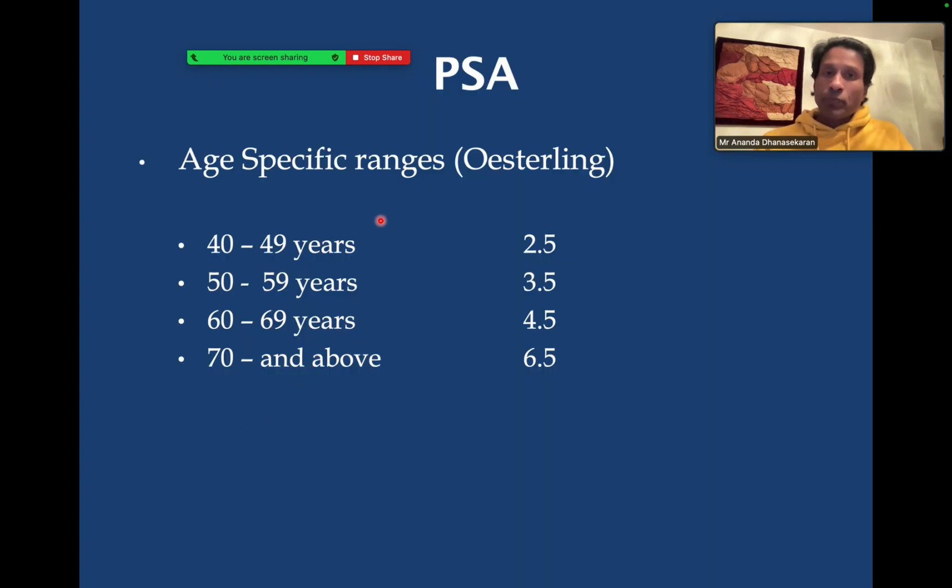Okay. So as I said, a man's prostate has some normal PSA, and as a man gets older, that normal prostate will also slowly increase in size. So that's why you will see the PSA for elderly men is slightly higher compared to younger men. Depending upon the age, Oesterling decided 2.5 is the cutoff for those between 40 to 49, and similarly for every decade of the man, it increases by 1. But if you notice, there is a jump by 2 at the age of 60, because in the transition from the 50s to 60, the prostate really grows at a very rapid speed. So that's why there is a jump even for the benign value. So any patient with a PSA value at or below this age criteria is normal.